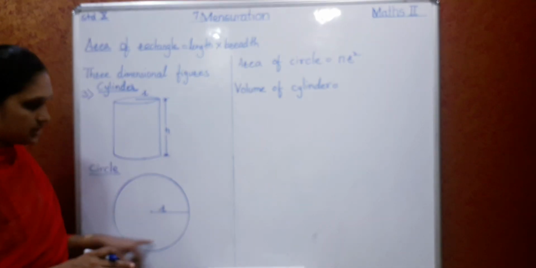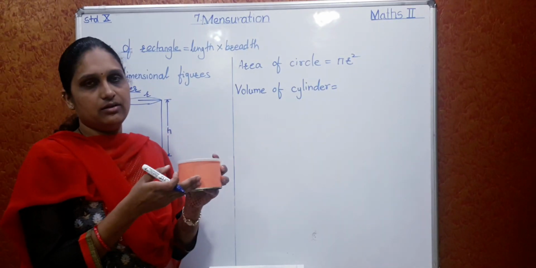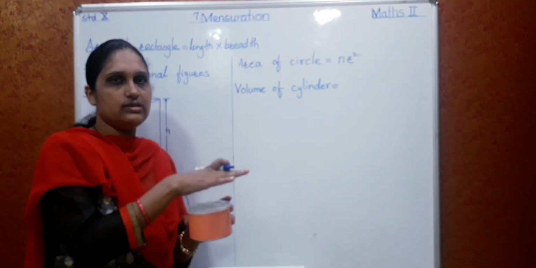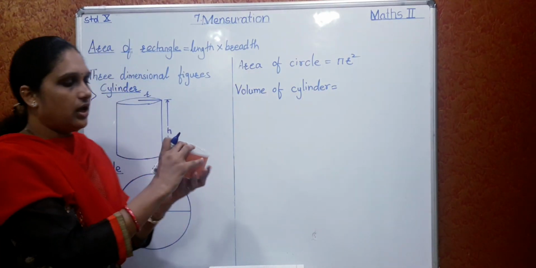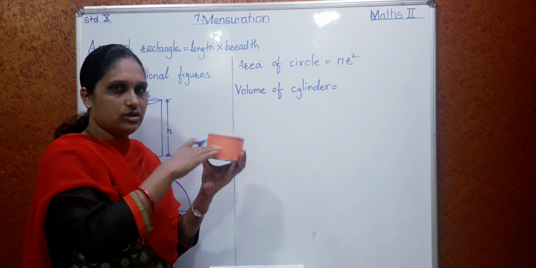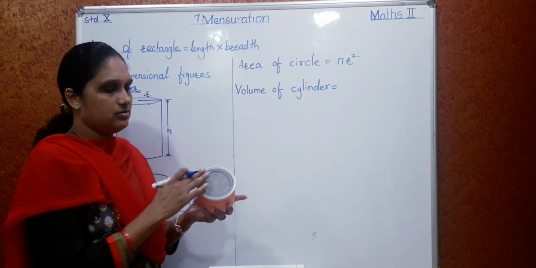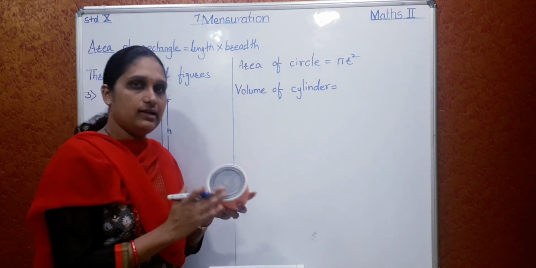Now we have to find the volume. So here we'll apply the area of circle. What is the formula of the area of a circle? Pi r square. Now here if we cut this cylinder, suppose that this cylinder is a solid shape. And now if I take a cutter and go on cutting, what figure will I get? This shape, a cylinder.